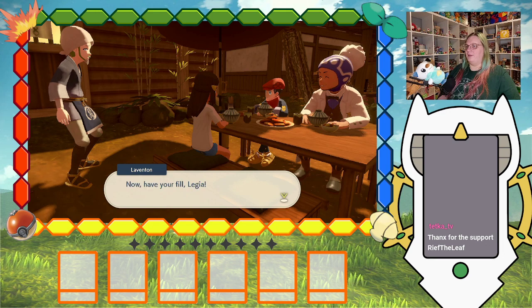Now have your fill, Legia. And think, if you make it into the Galaxy Team, you'll never have to worry about a meal again. The team provides for all its members' needs. Even if said members fell out of the sky.